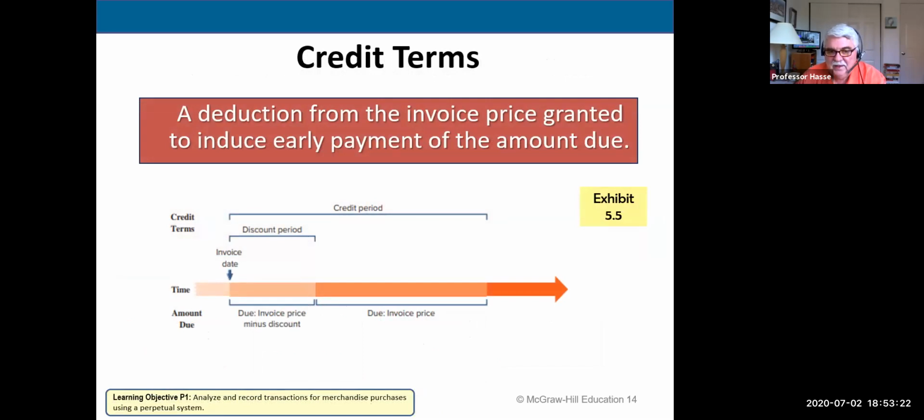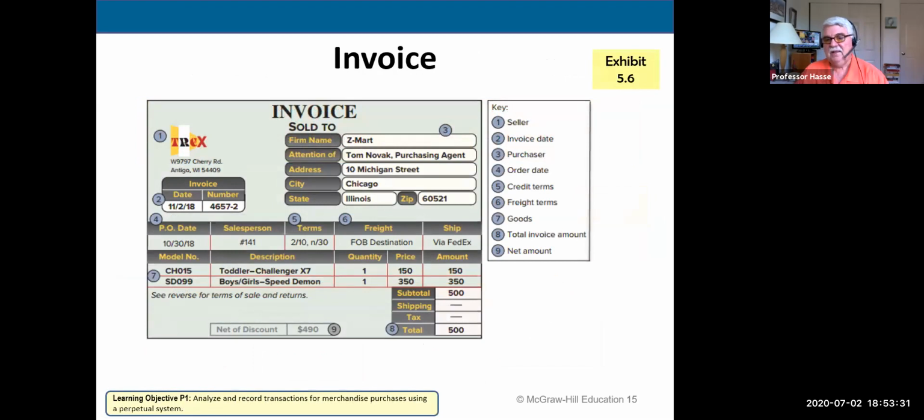So let's say I have 30 days to pay it. If I pay within the discount period, I get less a discount. I have to only pay less a discount. And how do you know about that? Well, some of you might see these in your jobs now. Invoices. On the invoices, it says who's buying or who you're buying from, the date of that invoice. There's the terms of the invoice, how it's going to be shipped to you by Federal Express, how much you're buying. So I'm purchasing $500 of product, and if I take that discount within 10 days, I can pay $490, 2% of $500.